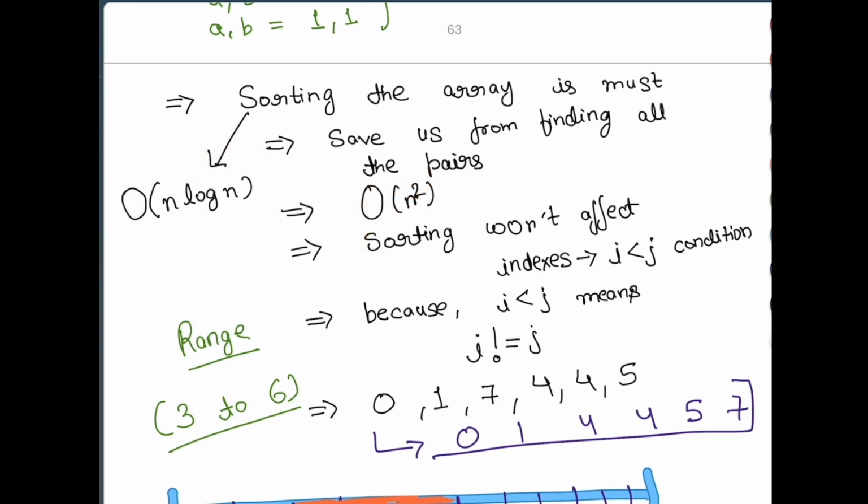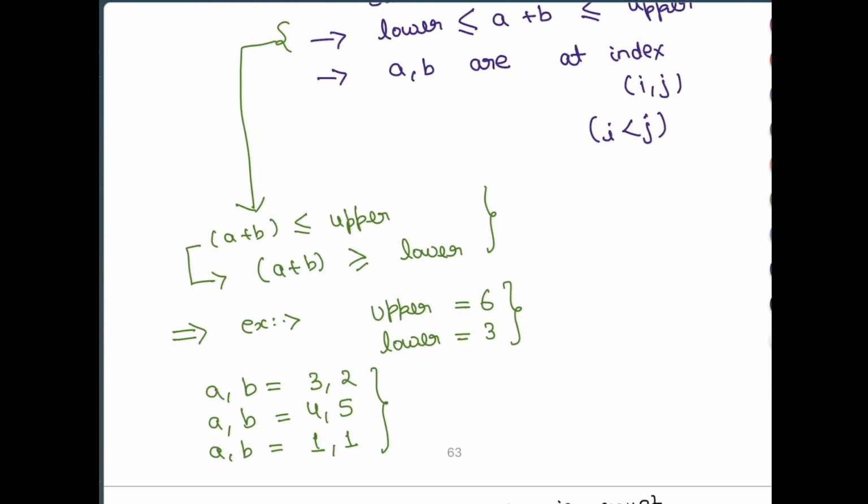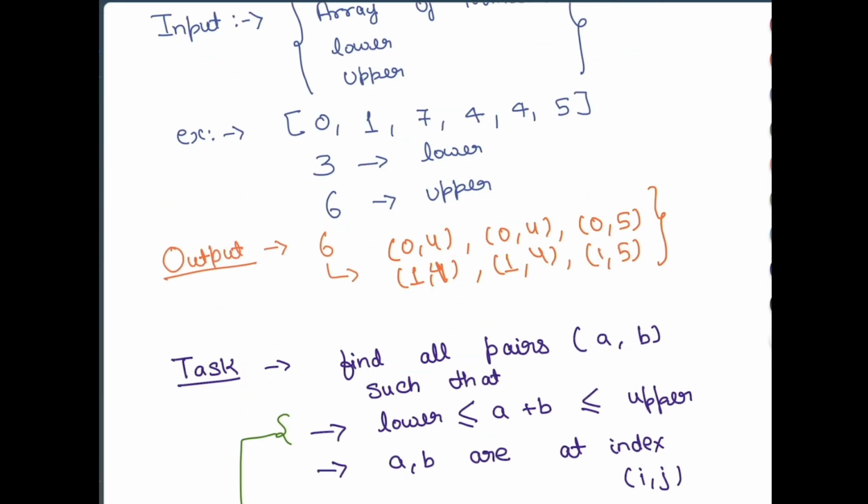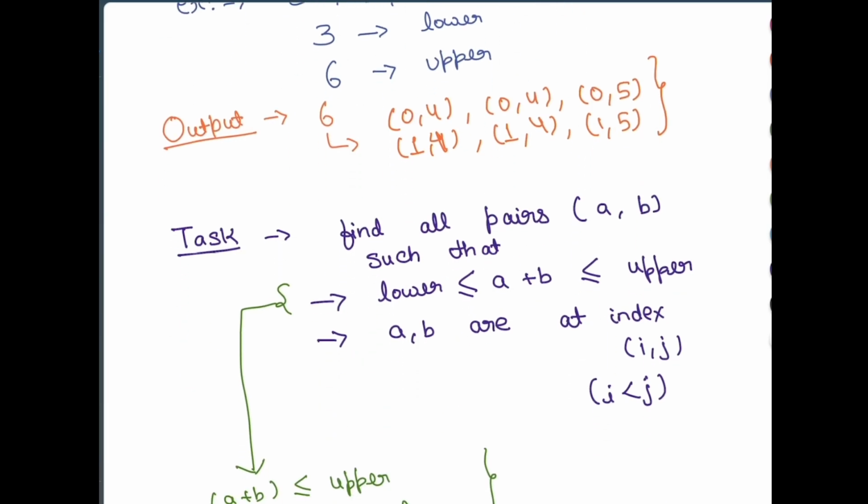That's the time complexity. Now you might think that if I sort my data, this condition i less than j can be disrupted, right? Because if I sort my data, the indexes are going to be changed. They are going to be all over the place, and then it will be really hard to check if i is less than j, right? Now let me tell you one very important thing which you really need to understand: this is a very tricky condition. You don't need to consider this.